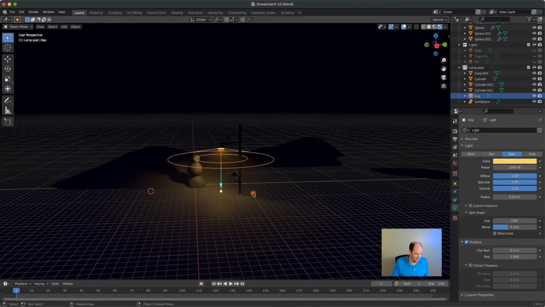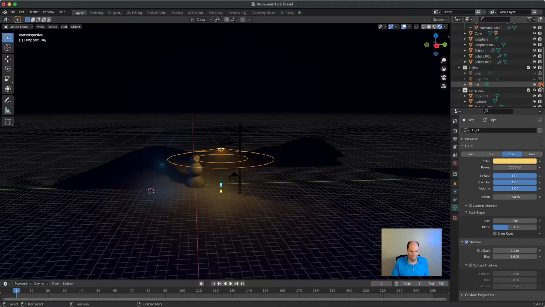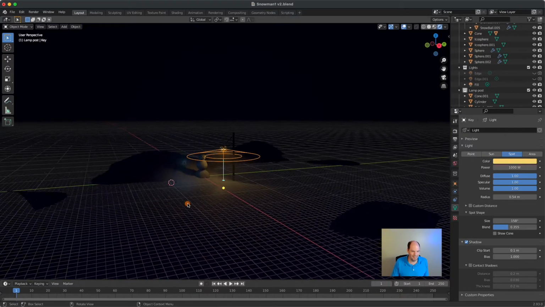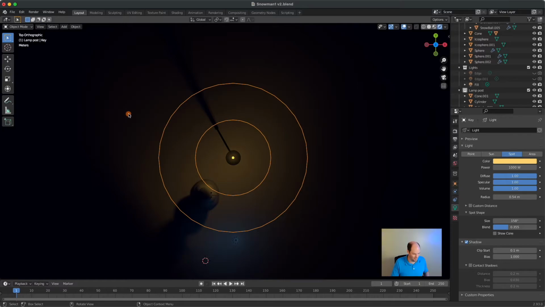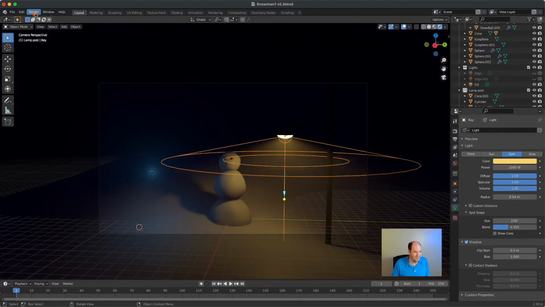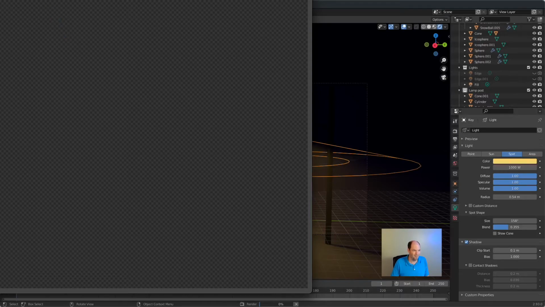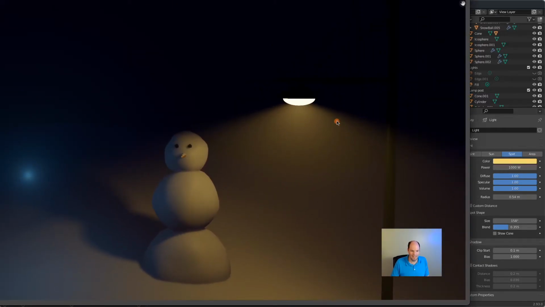What is next? We've added context for this light here, but that isn't context for the fill light. So we have the key light explained, but now if I go back and I turn on the fill light, we've got a problem, which is if I look at where that fill light is, it's almost just some spot that's glowing there, right? And if I look through the camera and I render this, then what I see in my render is I have this street lamp, and I can be like, yeah, that's why there's this key light, there's something shining here. But I have this fill light and it's just floating there. There shouldn't be a reason.